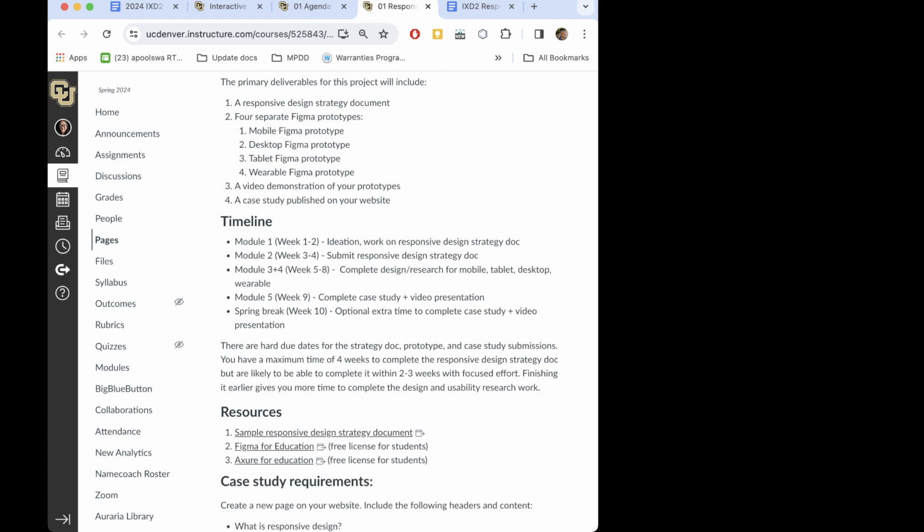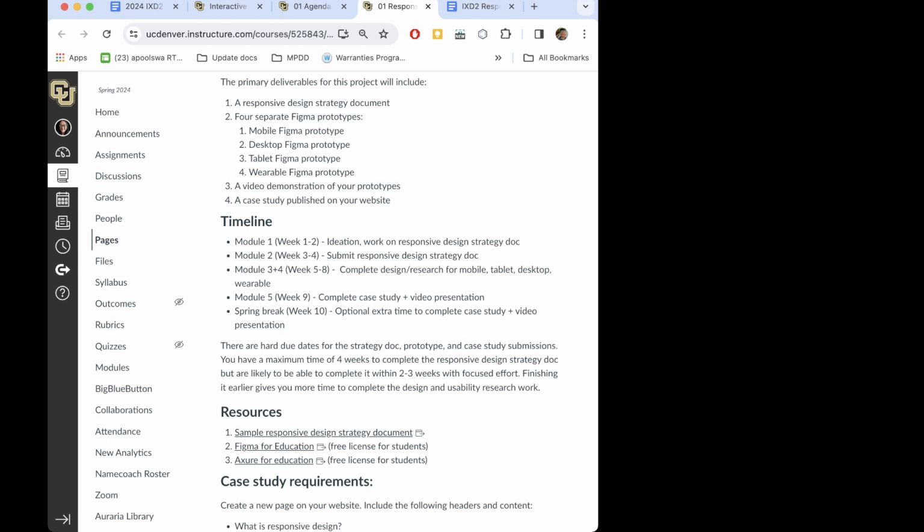Okay, so here is the timeline for your project. You get 5 modules. One is a half module, so it's really 1 week instead of 2. But anyways, module 1 starts today, Tuesday, January 16th. So weeks 1 and 2, you will start thinking about your design project. You'll noodle on whether or not you want to work with someone else. If you do, you will let me know. So you will start work on that strategy doc.